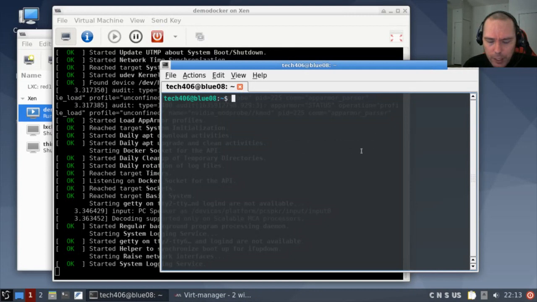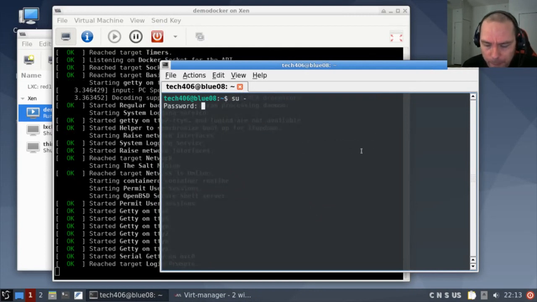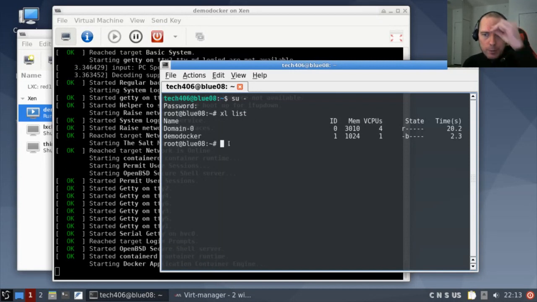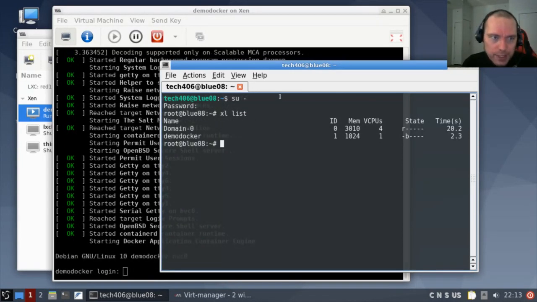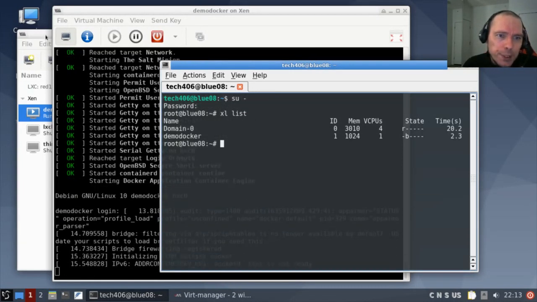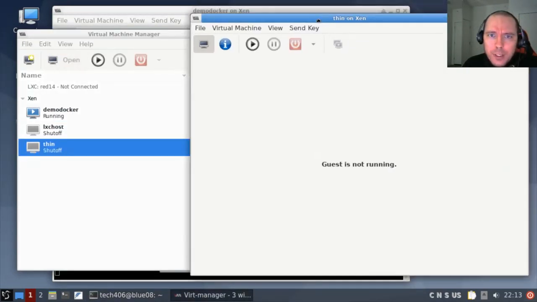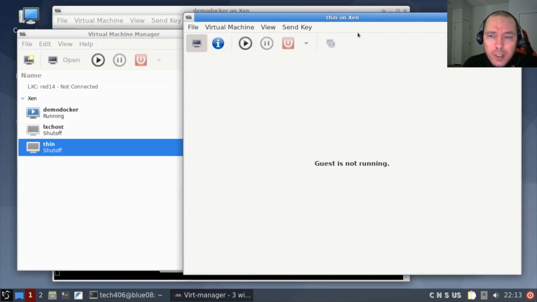And there's the Docker daemon starting. Now, if we go here, we can go xl list, and you'll see the Docker daemon running. So it'll actually show up in this list now correctly as well. And the same thing can happen to all the other ones. So you open this one, for example, and hit play. Thin should also come up no problem either.